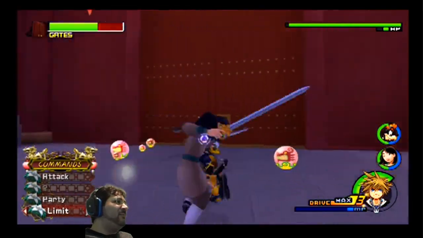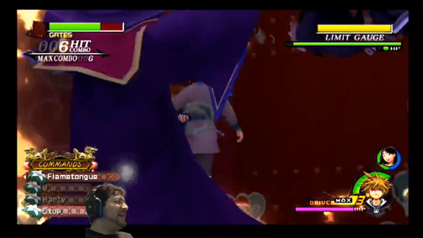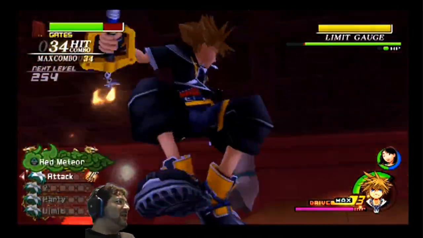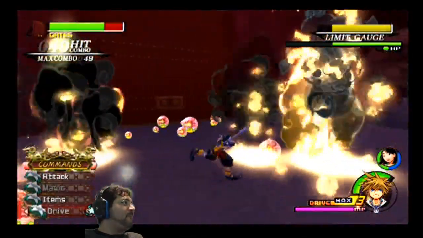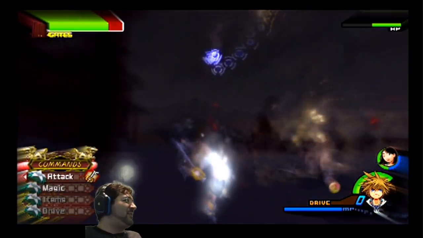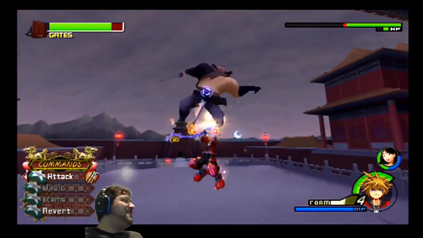Time for a limit! Heat Lance and Flame Tone! Red Meteor, Mushu! Drive! Please don't be anti-form! Don't be... Yeah, there we go! Come back here, you fool! You've got nothing on me!